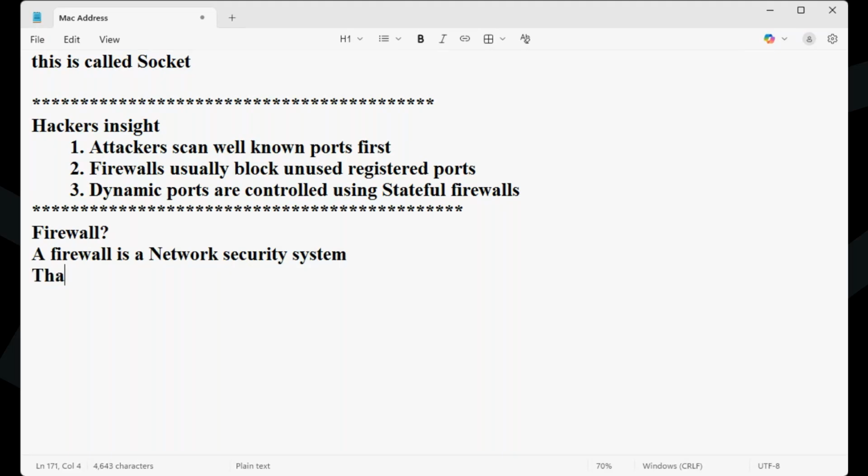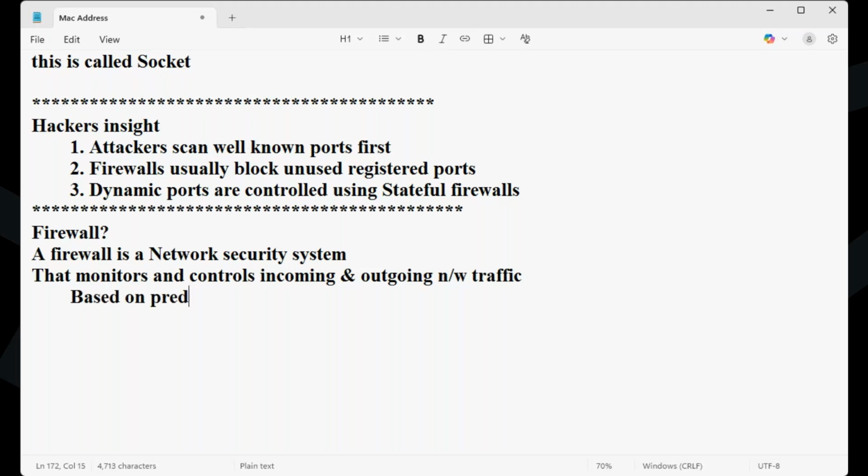Then this is going to monitor and also control incoming and outgoing network traffic, whatever traffic you have, based on predefined security rules.